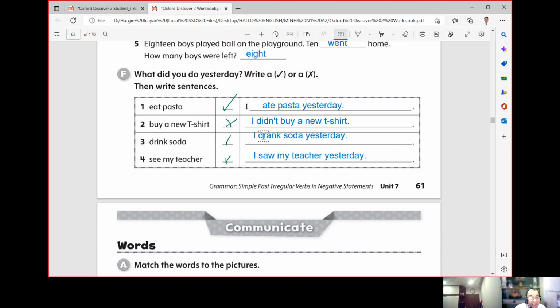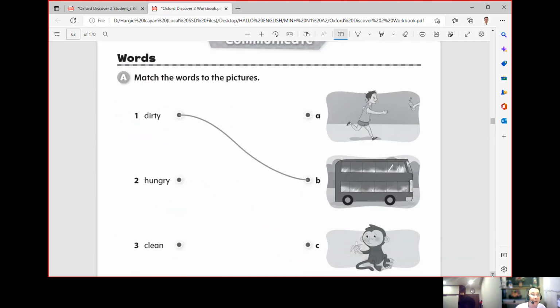So that is how you are going to make a sentence, whether the statement is positive or negative. But you have to remember that if the statement is in the negative form, we do not use the simple past tense of the verb. Instead, we use the base form of the verb. Do you have questions with this, Min? No. Okay, let's move on.